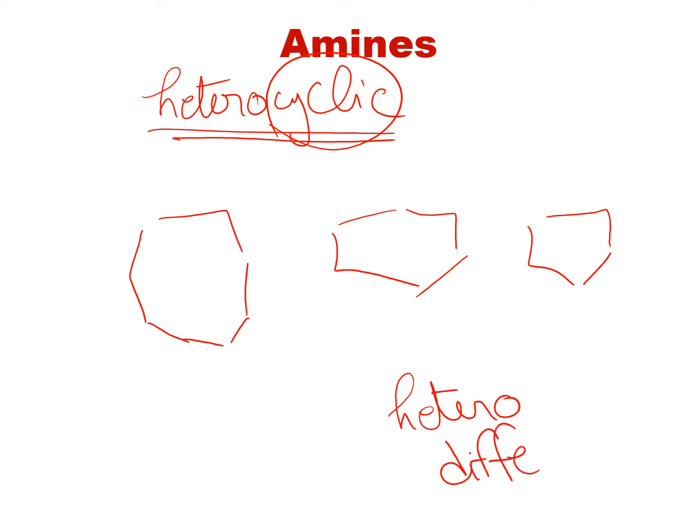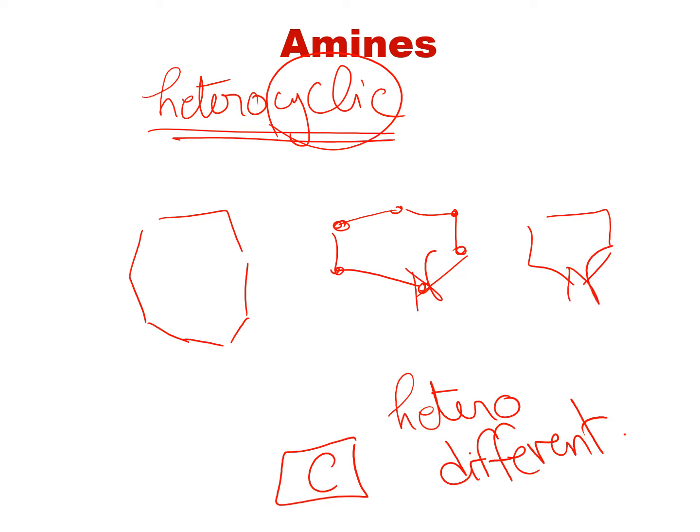So what is the common atom that is present in a ring? It's the carbon. The regular atom that we always have in our rings is the carbon. So all these atoms are carbons. We need to change one of them and replace it by something different from carbons. And since we're dealing with amines, we are replacing one of the carbons by a nitrogen. If we replace one of the carbons by a nitrogen, these are the heterocyclic amines.